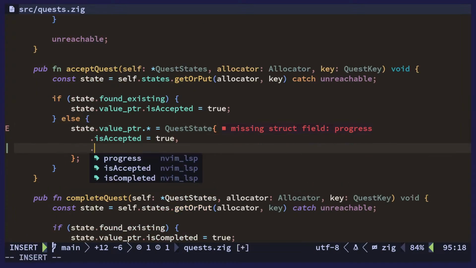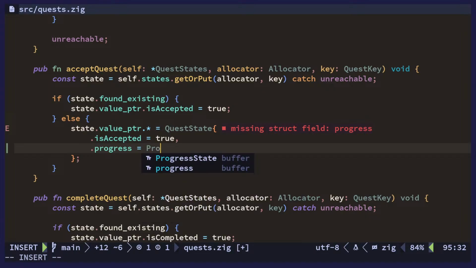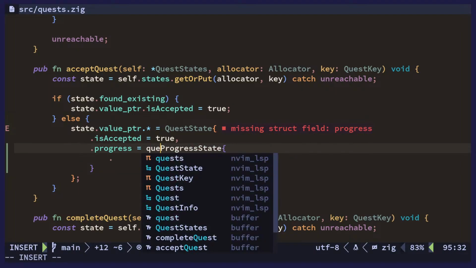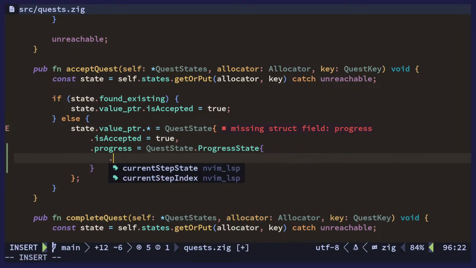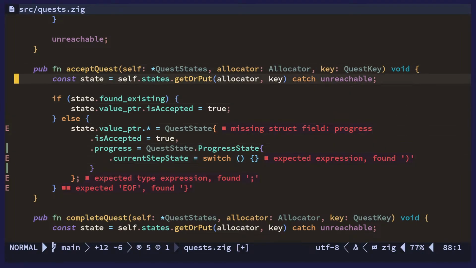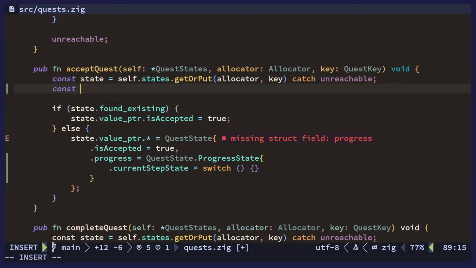here, now we can say progress is equal to this. That is actually quest state dot progress state. And the index should start as here, but this one needs to be then, I guess we can do a switch on the quest. Wait, we don't actually have the original quest here. We need to grab the quest.